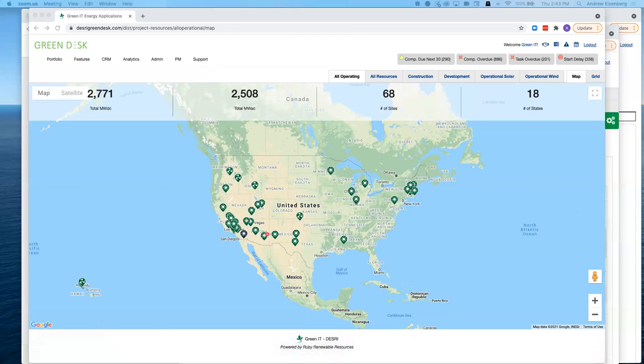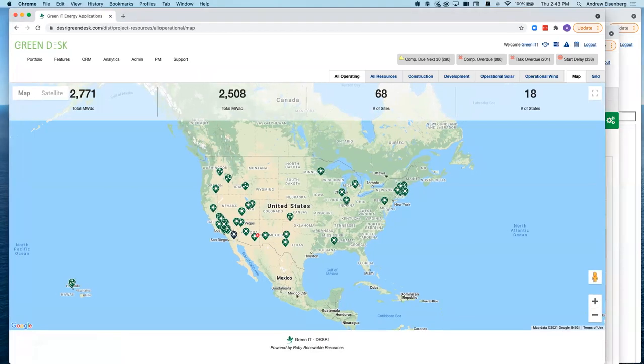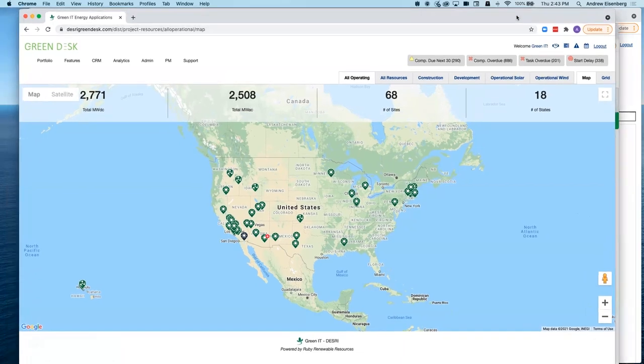Cool. So GreenDesk is the name of the platform that DESRI has determined. In fact, it is the Green IT software. I think Yasharith was the lucky winner of the naming contest back in the fall. I'm forgetting when that happened, but GreenDesk is the label by which the team refers to the Green IT software. It is one and the same, but this implementation is DESRI specific, as are all of our customers. Your data is your data, does not cross with anybody else. Your systems are your systems.